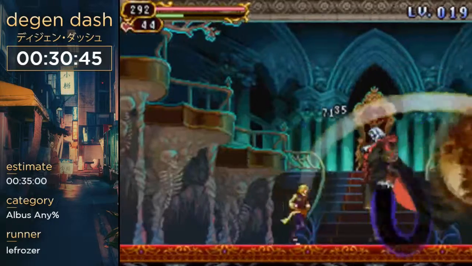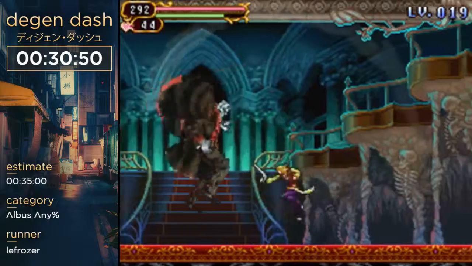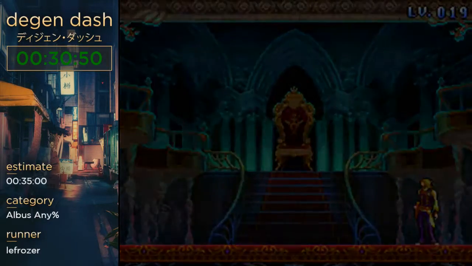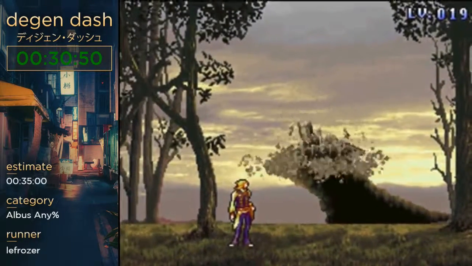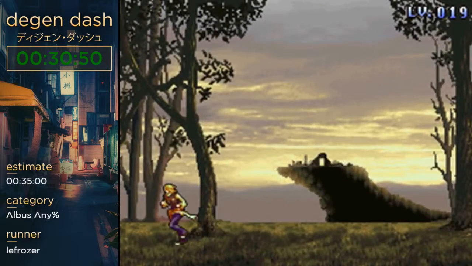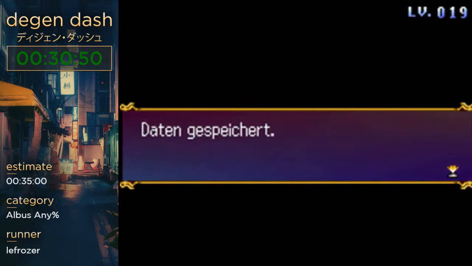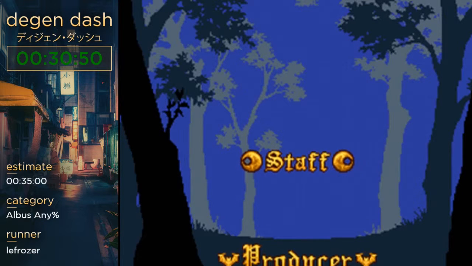Time is coming up shortly. Okay, so I think two more cycles. Oh, wait, time! Well, okay, that was faster than I thought. What was the time, by the way? I feel like that was a 31 something. 30-50, okay. It was decent, I think. It's like 2 minutes behind my PB, but considering that I died once and took all the saves, it was a decent run.